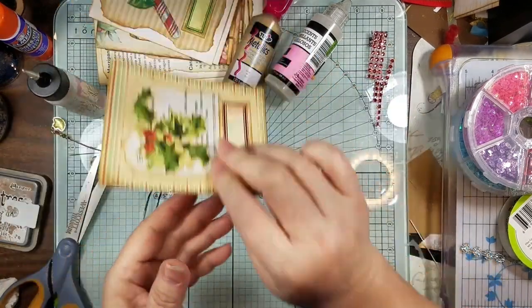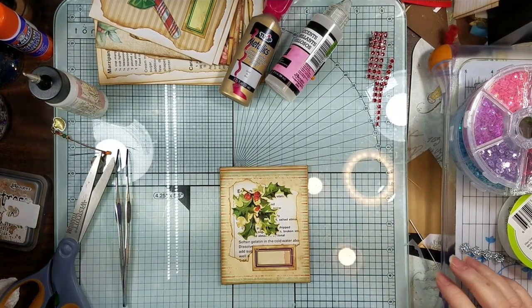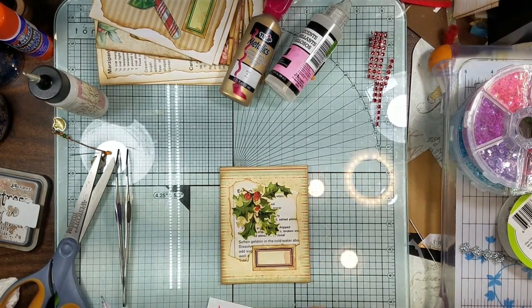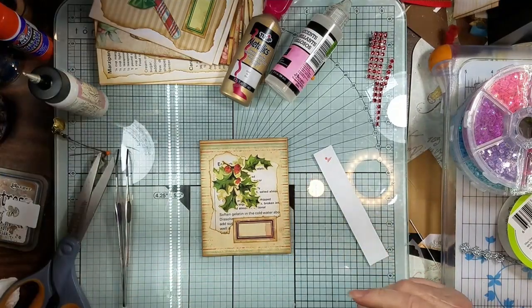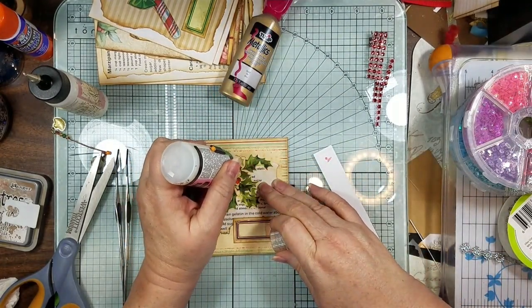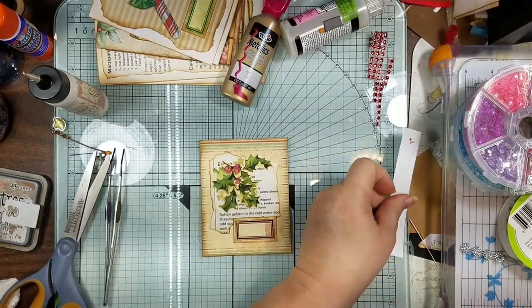Next, we have this one. I think I'm going to — let me see. Do I have — yes, I do. Sometimes you just don't use stuff and you forget you have it. I'm just wondering — just kind of go around these berries just to give them a little extra shimmer with a red glitter pen. And then I'm going to go ahead and come with my glossy accents and put them on there. I guess I'll save that; I'll be needing it. Let's see who we have — we have these gold little things, or with the green.